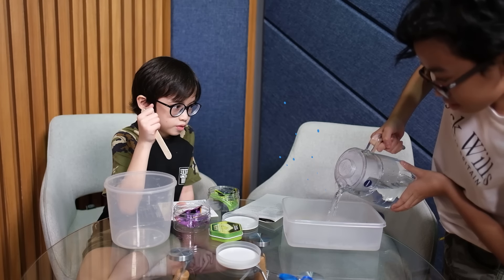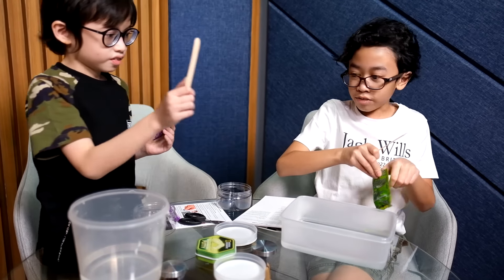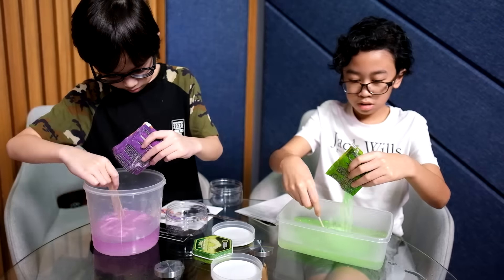I can see the powder because of the light — the dark one is the powder and the light one isn't. Here — you want to cut it yourself or you want me to cut it? Me. Okay, cut it. Be careful, Rafi! This is sharp enough — because my scissors are not sharp enough every single time. As we pour it in, Rafi, make sure to pour it in very slowly so it won't be clumped. Pour it slowly, okay? Slowly. Don't pour too much — just pour it slowly.